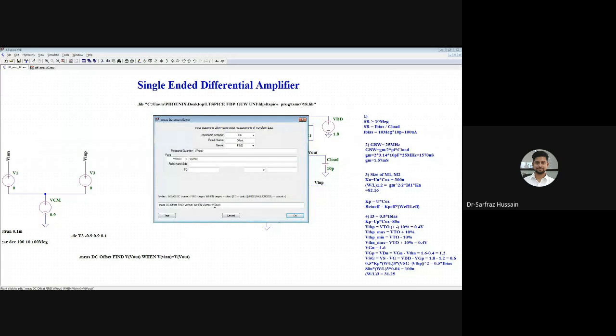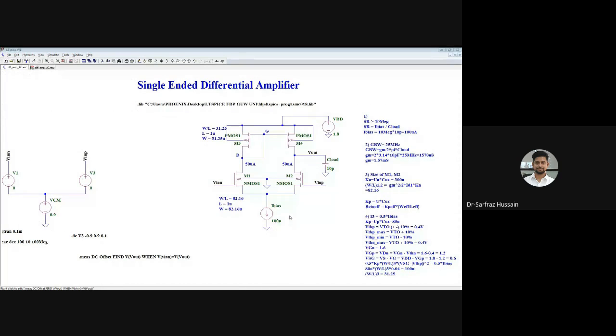So let me check that one. When VIN is equal to, okay, it is near about 1.49.